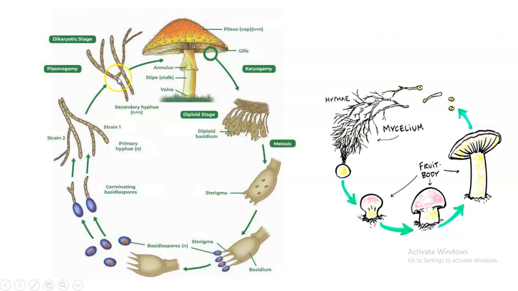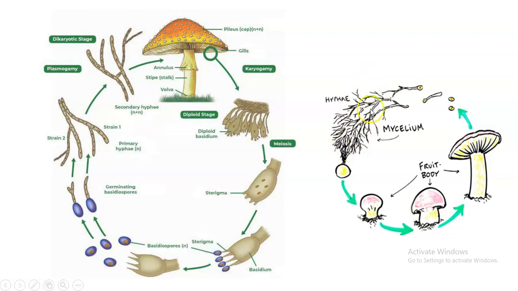Now they will be fusing with each other, and you know that initially it was monokaryotic: from one particular basidiospore, one particular type of nuclei-bearing mycelium arose. Then from another basidiospore, another strain of nuclei-bearing mycelium arose. When they fused, it became dikaryotic, right? Through mitotic division, initially one cell was dikaryotic, then all the cells became dikaryotic. This is just one fusion, one mycelium with a second mycelium.